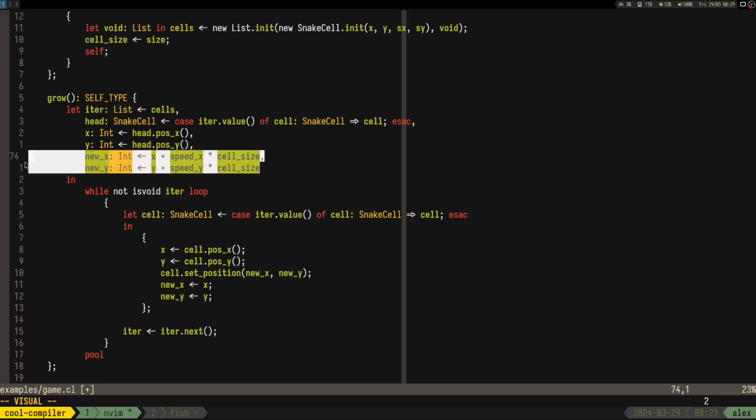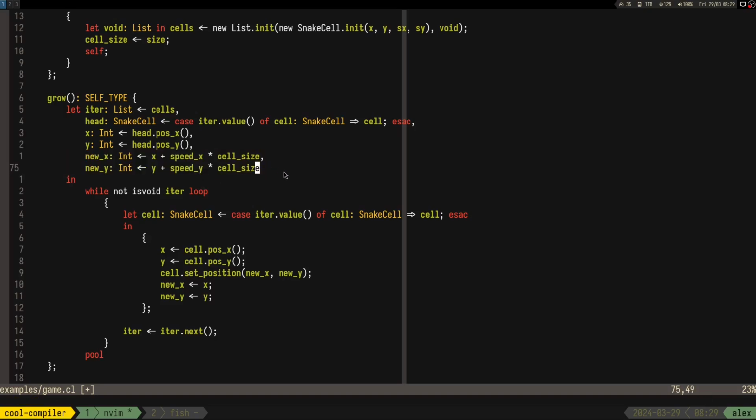But new x and new y, it's a bit, yeah, let's say like that. Let's say that because we just want this for the reverse direction, if you know what I mean, like the reverse speed of the current cell.